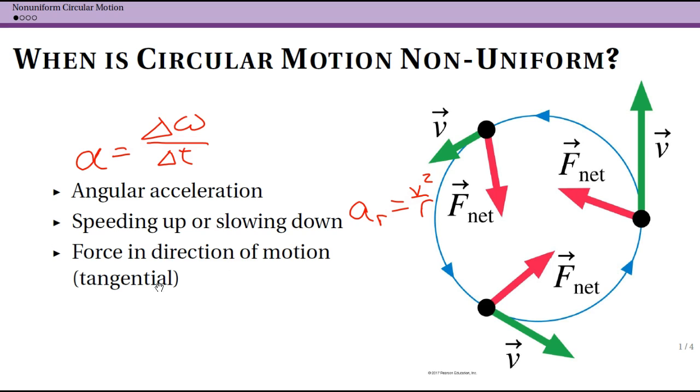Finally, you might simply be told that you have a force in the direction of motion or exactly opposite of the direction of motion, and this would be tangential to the circle. So what this means in all cases is that you have a changing tangential speed, and that your net force is no longer exactly towards the center. The case of uniform circular motion was when you had your force exactly towards the center, and now you see that your net force vector is not exactly towards the center.